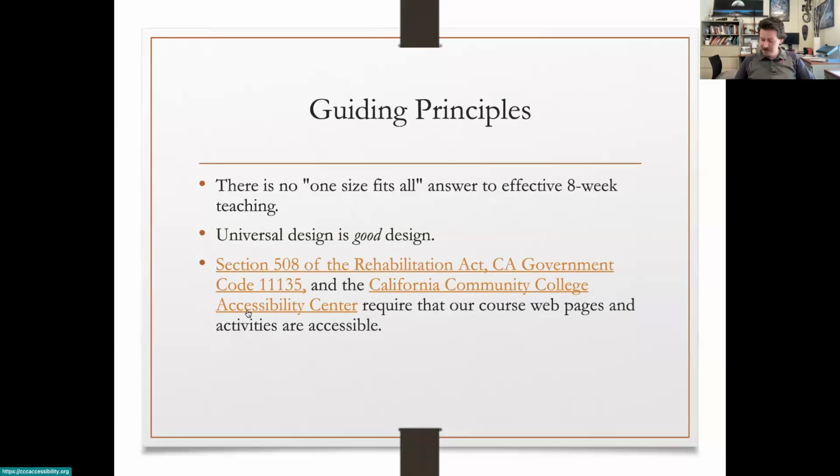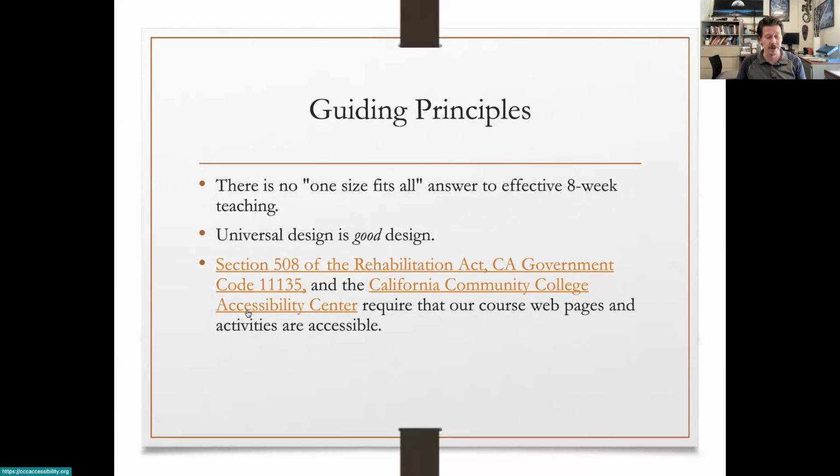Also, I want to put in here too, as it relates to accessibility, Section 508 of the Rehabilitation Act, the ADA, American with Disabilities Act. Our web pages, our Canvas shells, our syllabi need to be accessible. This isn't something that is a nice embellishment or a kind thing to do. This is a requirement.